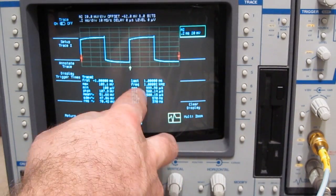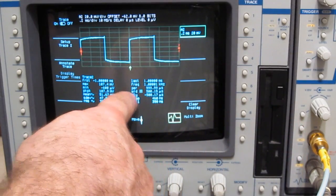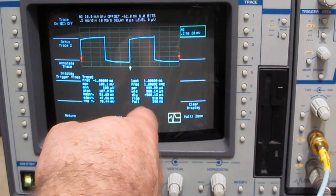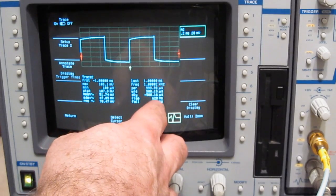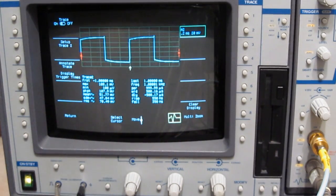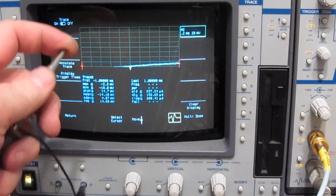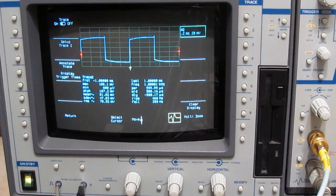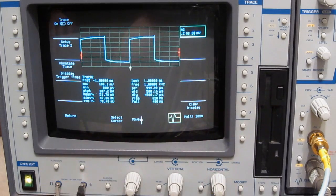1.0001. The period is 999.99 microsecond, 500.14 microsecond width. Rise time's a little slower. This is about 500 nanoseconds. You wouldn't expect a lot out of our calibration, but yeah, looks like it's working just fine. Of course, our probe needs to be compensated for this input, but no problem.